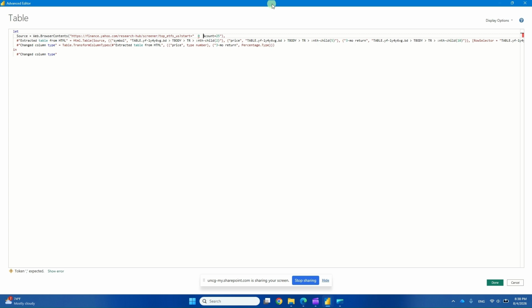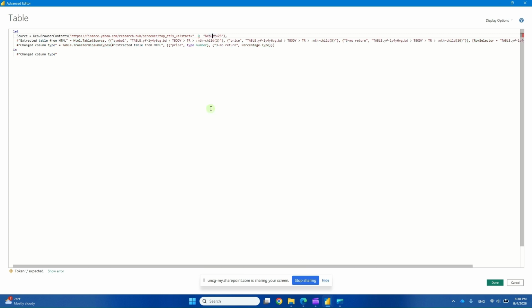Anything before it and anything after it is going to be put into a pair of quotation marks, and this 0 is going to be left out because I'm going to replace this 0 with what we call a parameter start. And this parameter start is going to be a text string, so it's going to be connected with the rest of the strings using the ampersand sign. Okay, so that's all I need.